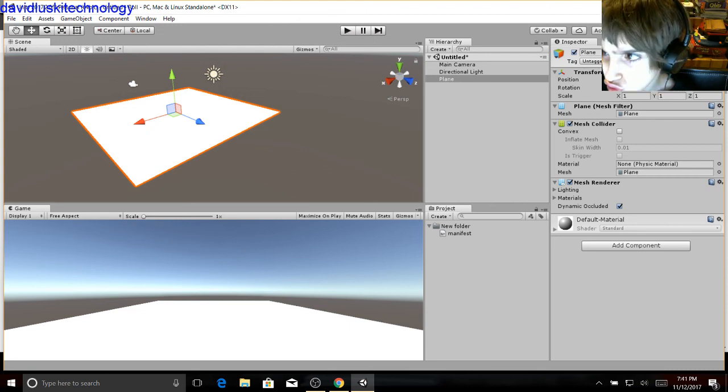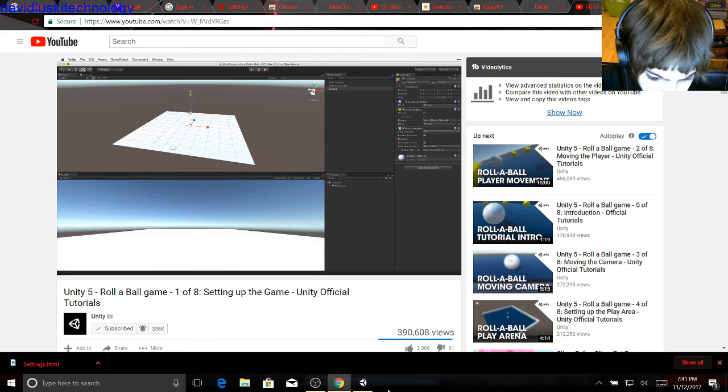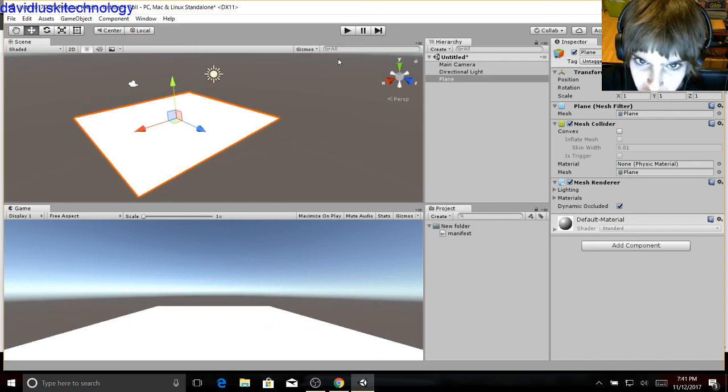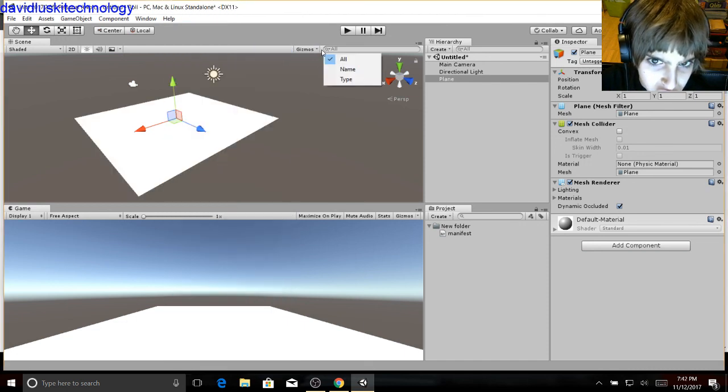Now remember, a plane has no volume, and scale does not work on the y-axis. There will be no change unless you go into negative numbers. In this case, the plane, which is a single-sided object, will simply face the other direction. If you place a plane in the scene and you can't see it, check your orientation between the plane and the camera, and make sure that you have the correct value for the y-axis of scale. This is usually the value of 1.